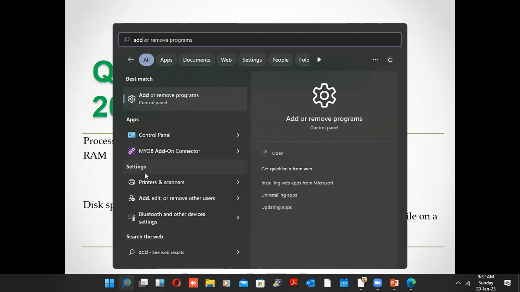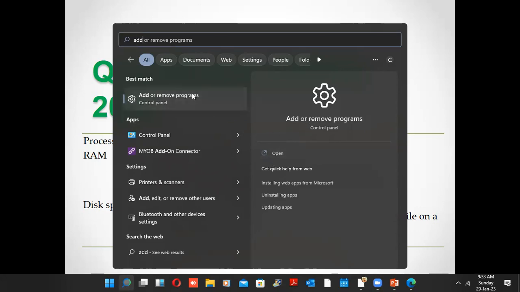So you can check that by moving into the start menu, the Windows menu. Come to the start menu and just go to add remove programs.